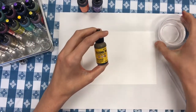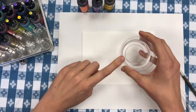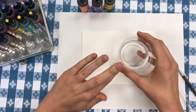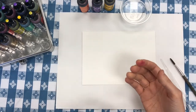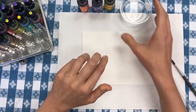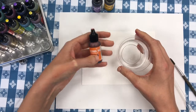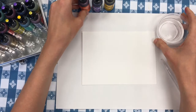With the alcohol ink we're going to be using rubbing alcohol, and rubbing alcohol is different from the kind of alcohol that we talk about during Red Ribbon Week. This is not something that anybody would ever drink. It is the kind of stuff that you would buy at the pharmacy — they sell it to disinfect things, like a cut, a surface, or a phone. We're going to be using it because of the way that it reacts and interacts with the alcohol ink. The ink and the rubbing alcohol work together the same way that water and watercolors would work together.